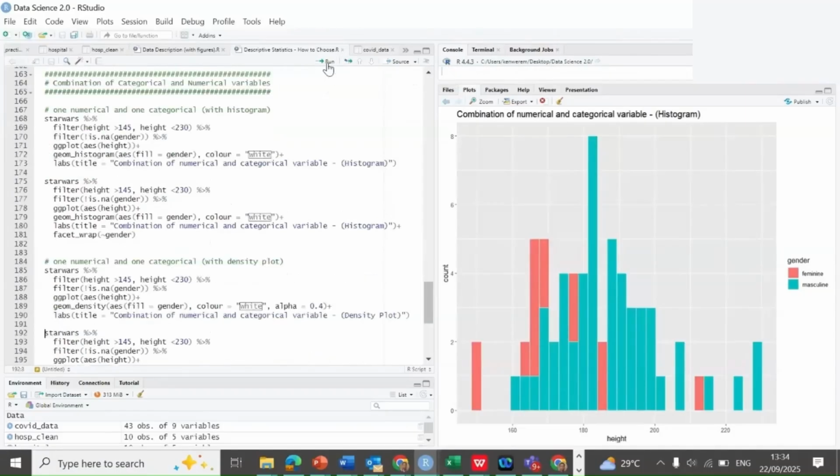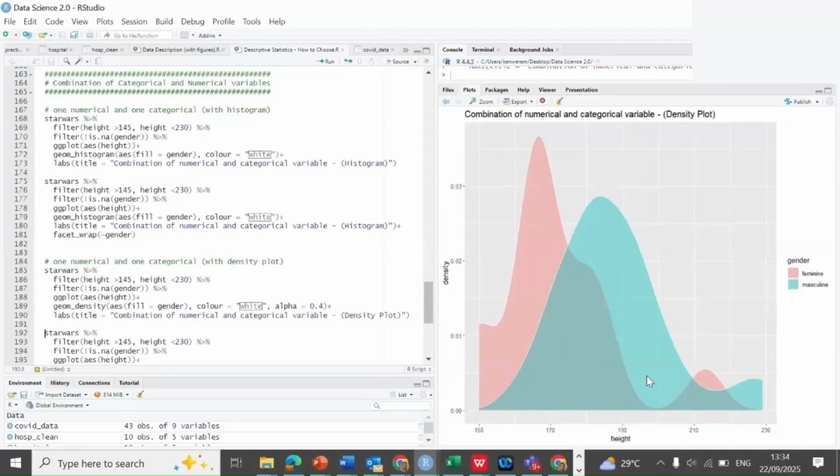So again, you can see this is a density plot disaggregated by gender. So it's the same height, but now we're disaggregating it by gender. The purple one is for male, and the pink one is for female. Again, when you have a numerical and a categorical variable, you make the plot of the numerical variable and then you disaggregate it by the categorical variable. So either you do both of them on the same graph, or you can make it in separate graphs where one graph will be for each value in the categorical.